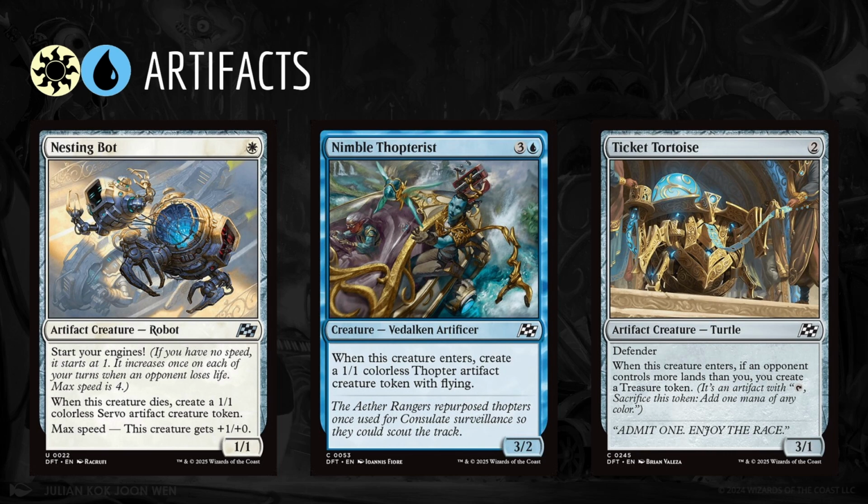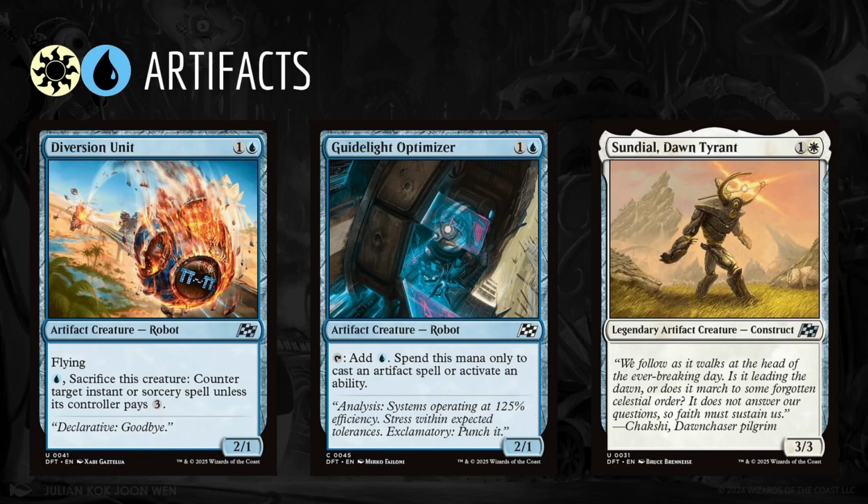You can always play this on your turn 3 before you play your land to make sure you get your treasure. If your opponent went first and they've got more lands than you, you're going to want to make sure you do that. Diversion Unit, the 2-mana 2/1 flying that can sacrifice to counter a spell. Guidelight Optimizer is 1 blue for a 2/1 artifact creature that can tap for blue to cast artifact spells or activate abilities. So this kind of pays you double because it's an artifact itself, and then helps you ramp into your artifacts. Sundial Dawn Tyrant, again, the 1 blue 3/3.